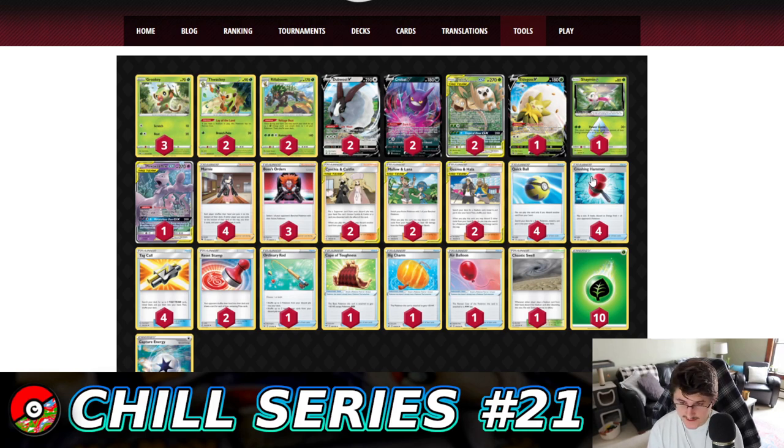Cape of Toughness, I suppose this is to attach to Dubwool, right? If you're playing a matchup where you primarily need to use Dubwool, you can put the Cape of Toughness on. It brings it up to 260 HP, plus its ability Soft Wool, which is minus 30 when it gets attacked. That brings you up to 290 HP effectively on that Dubwool V. Very, very good. Very impressive. We do have an Air Balloon as well to give most of our Pokemon free retreat.